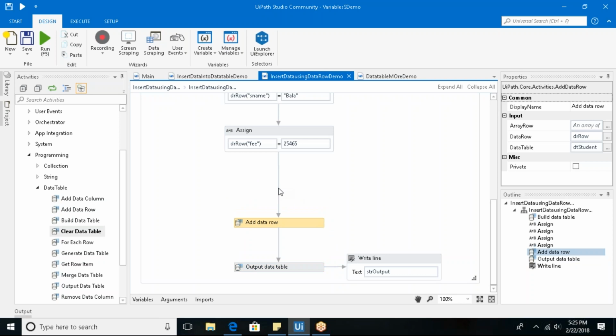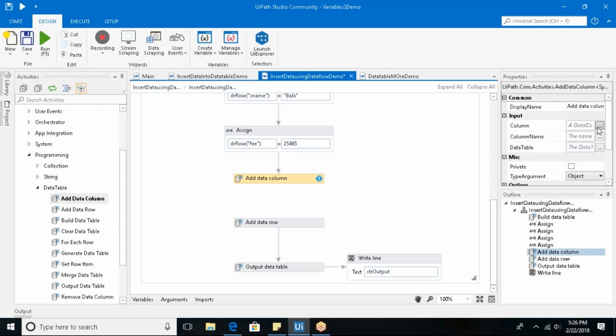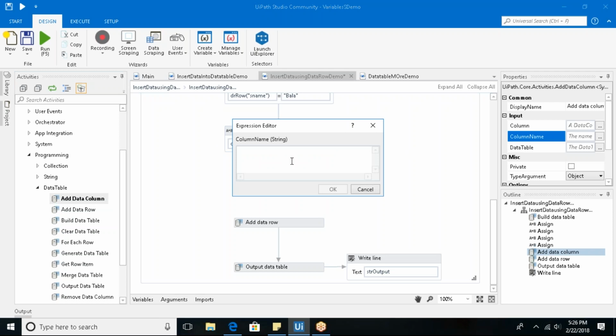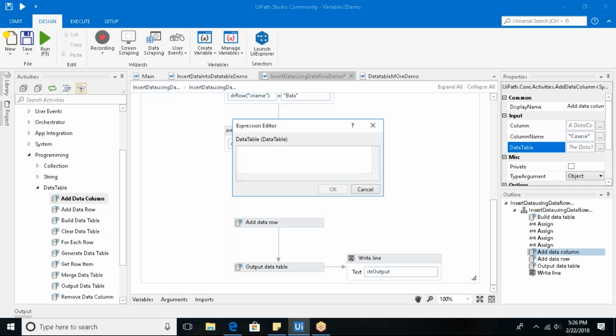Okay. So I'm just deleting this. Here, add data column. Go to the column name. So what is the column name here? I just gave course. In which data table are you inserting?